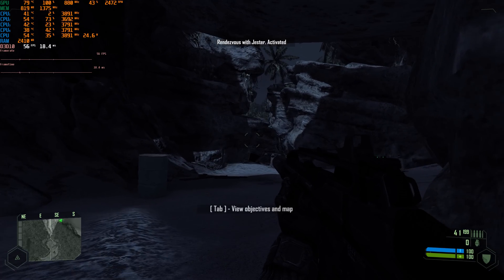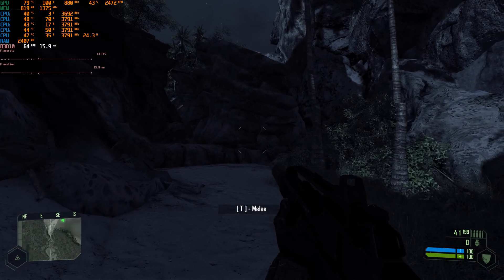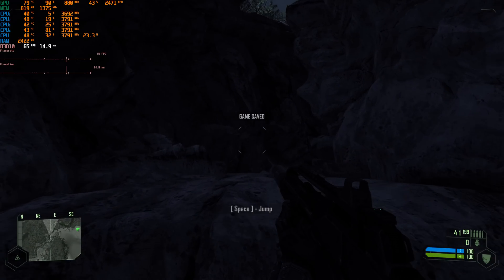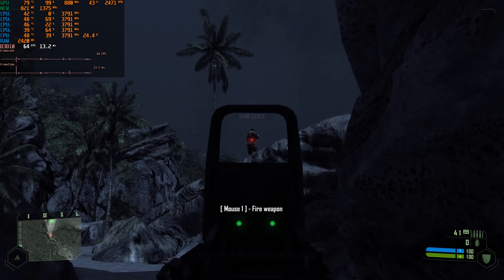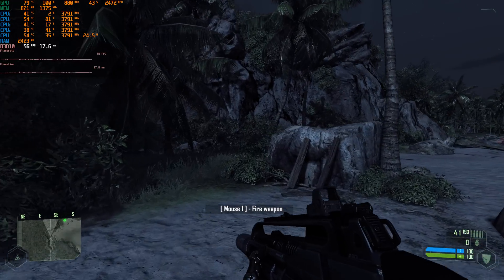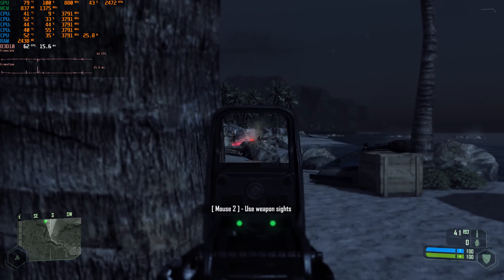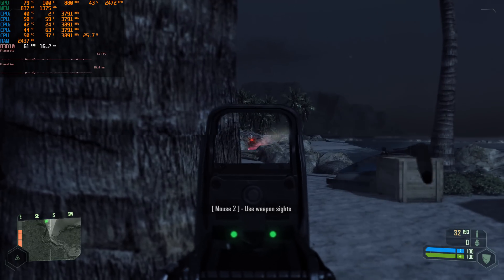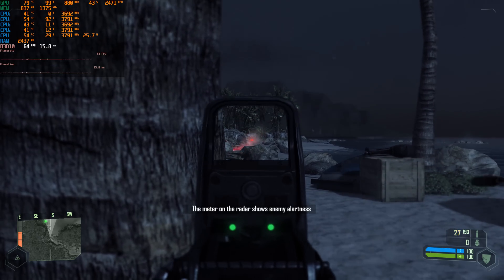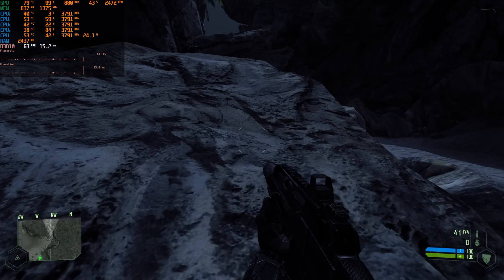So the Radeon HD 6970 is not a bad video card — but can it run Crysis? Here we have Crysis running at 1080p, the 64-bit GOG release, using the DirectX 10 render path with all details maxed to Very High — motion blur turned off. It does a fairly decent job. It doesn't hold 60 FPS all the time; some areas later in the game will struggle, but dialing details down to High should give a fairly decent experience. Yes, this video card does run Crysis.